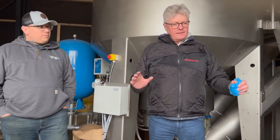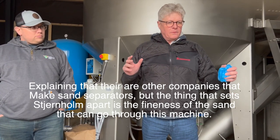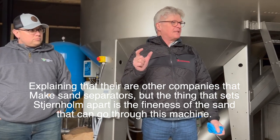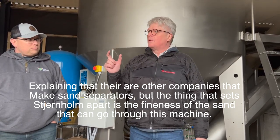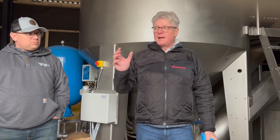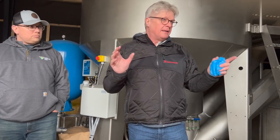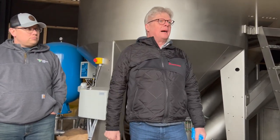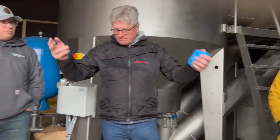And there are other companies who are doing the same thing. The one thing we are ahead of the others is the fineness of the sand. We tend to say we do beach sand. And we can do down to 125 micron. He is running with 200 to 400 microns right now, and that is a matter of cow welfare in the barns. We have Gary and Emily here, they're losing 800 cows on sand.